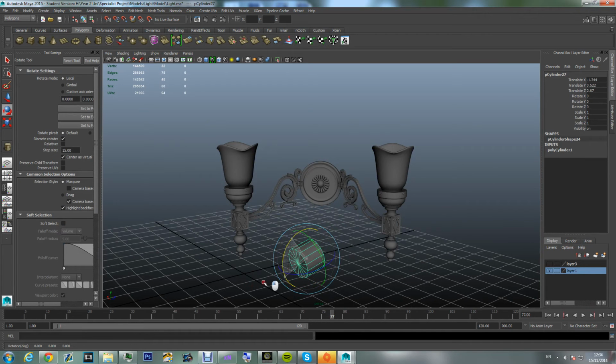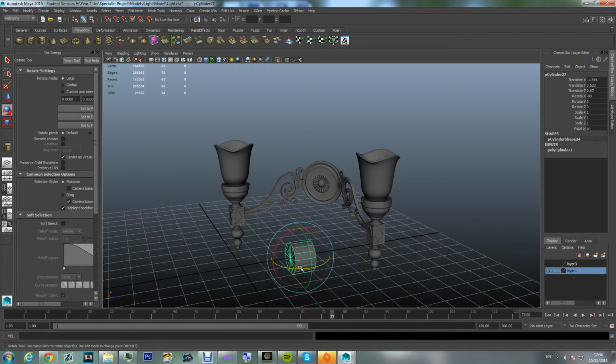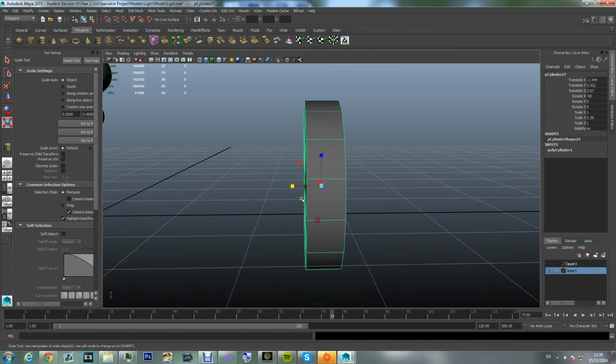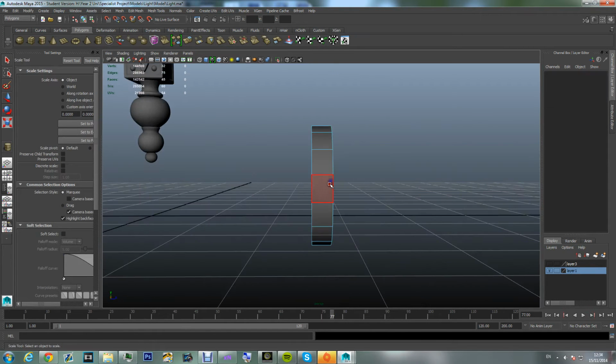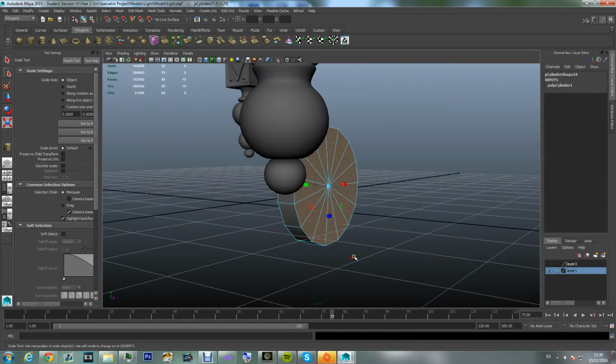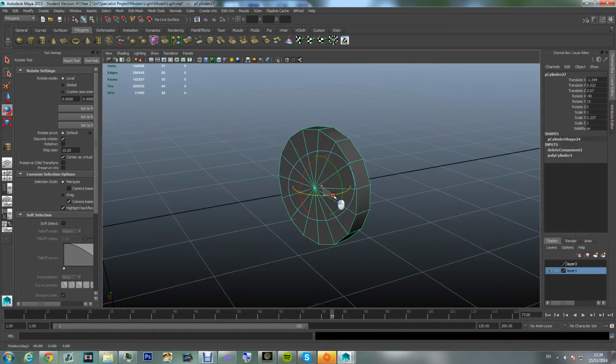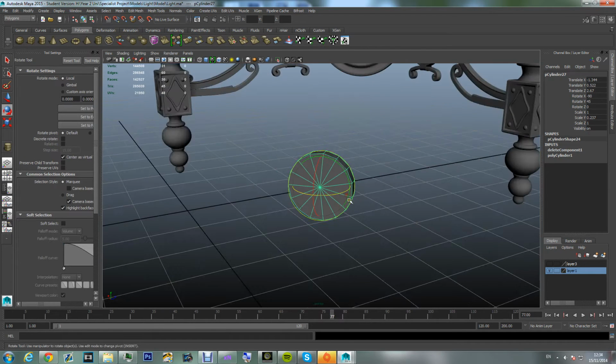Oh, limited history early on. Hold J, you can lock the rotation speed. Anyways, we need to make it a bit thinner. A bit more thinner. Delete those faces because we don't need them, because the whole point of doing a low poly model is to try to limit the amount of tris you actually have in the scene.